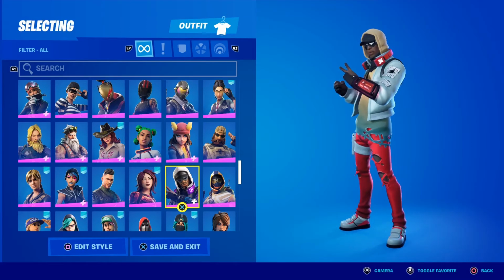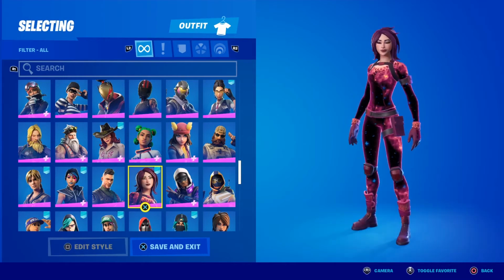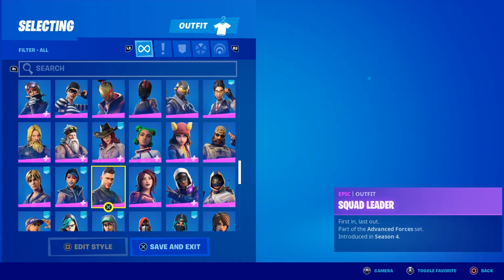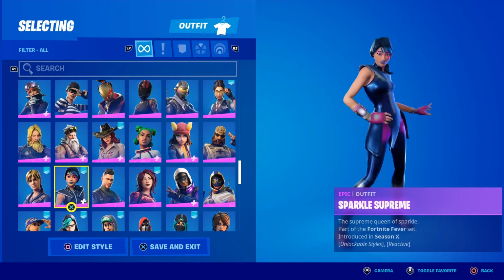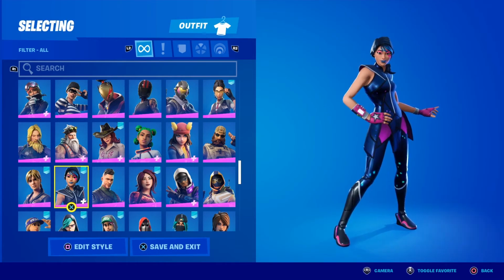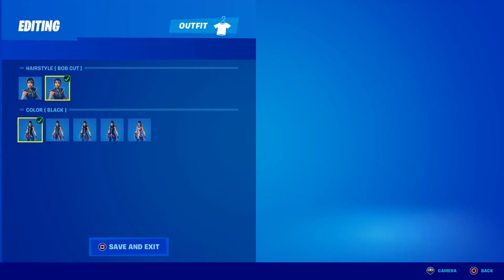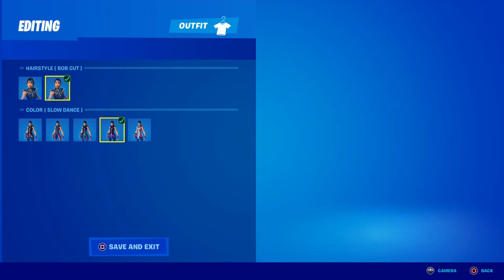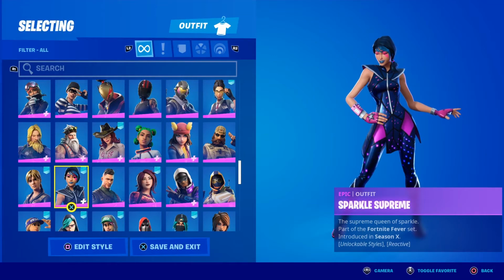Stratus, this was actually for a battle pass, I think. It has a couple of versions. And then a Star Flare. I think somebody also gifted this to me, or I bought it, I don't remember. Then we have a Squad Leader, Season 4 Advanced Forces. Pretty cool. A Sparkle Supreme, Season X. It's also one of the battle pass skins, I think. This one has a lot of different variations as well, which is very nice to see. Look at that. If you want to be flashy, this is the way to go. Very nice, very nice. The Sparkle Supreme, that's her name.